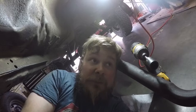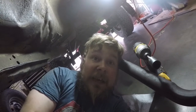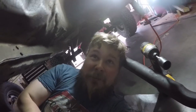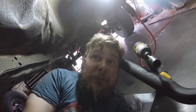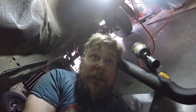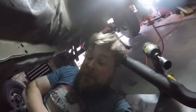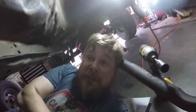If it doesn't, I am sending it to a shop and I'm just gonna have them do it. It's not that I can't do it. It's not that I don't have the skill to do it. It's that I don't wanna do it. They want $1,000 to change this flex plate, and that includes a new one. And in my opinion, that also includes fluid for the transmission. So you know what, if they want $1,000 for it, they can be my guest. I'm done doing this. This is the last time. And I told my girlfriend, I'm never doing this again.